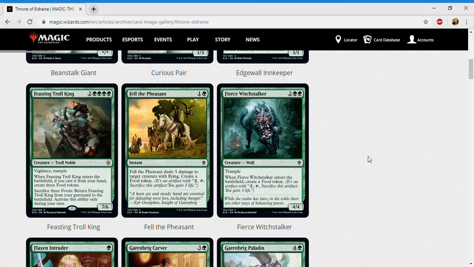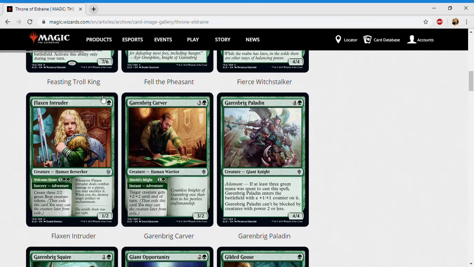Nowhere near constructed, but it's just pretty good. So yeah, B- for Fierce Witchstalker. Next up we have Flaxen Intruder.